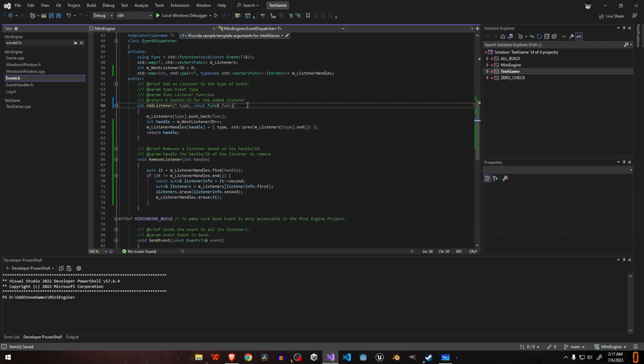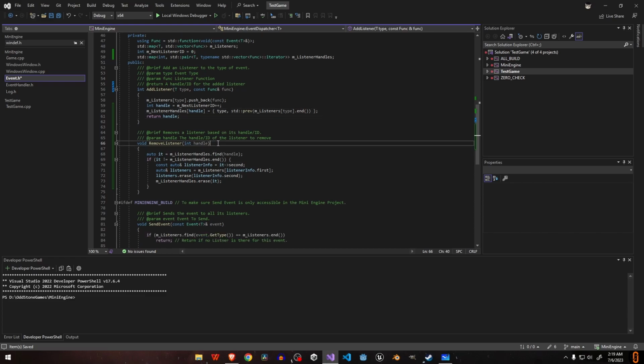So what happens is when you try to add a listener, it just push-backs as normal, and then you set the handle to this, and then it increments it. For this handle, for this key, this is the value you give. Type is just the type of the event, and here we use std::prev to make sure that our iterator is always pointing at the last event. We can have offsets to this as well, but it will result in program errors. But we can just have an offset of 1. That means go to the end and then go one value before that and set our iterator's location to there. But we just want the end location, and then we return the handle.